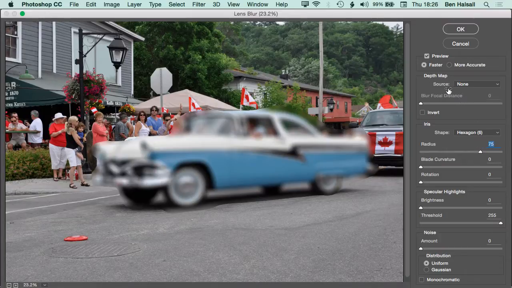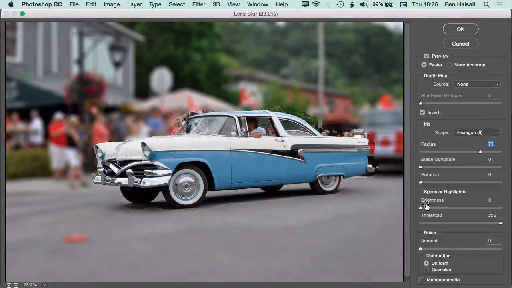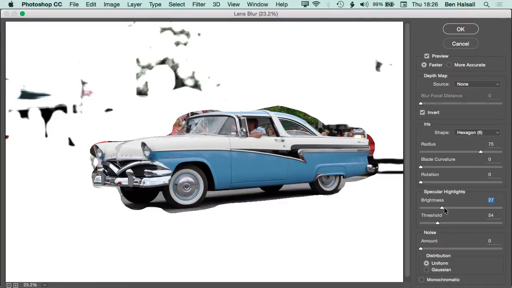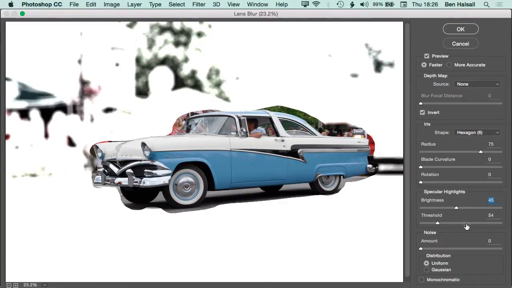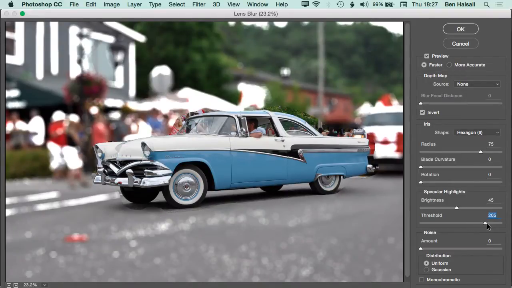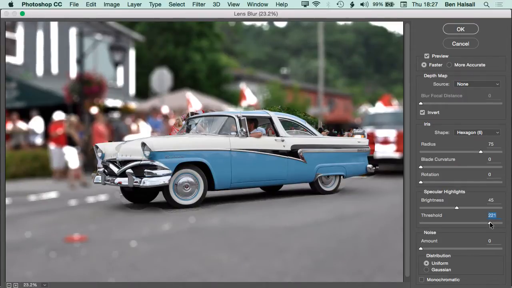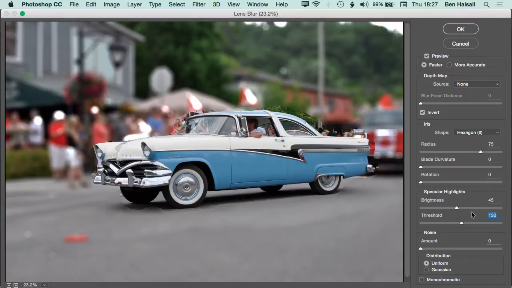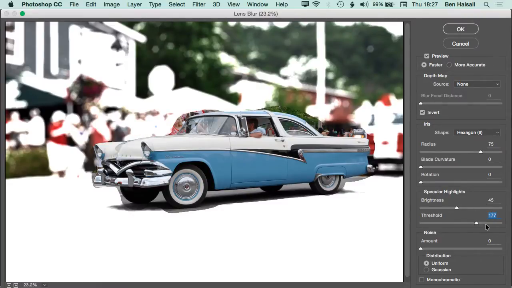So the reason why I bring this up is because there's all this specular highlight stuff. So like the invert, and then crank down the threshold for the specular highlights. You're able to simulate a bokeh effect, which you get with cameras. So if there's a really bright light, it'll make a pretty little spot, rather than if your threshold's 255, you'll never see it. And if you adjust the shape, you're able to simulate different kinds of lenses, like using an aperture with a glass.